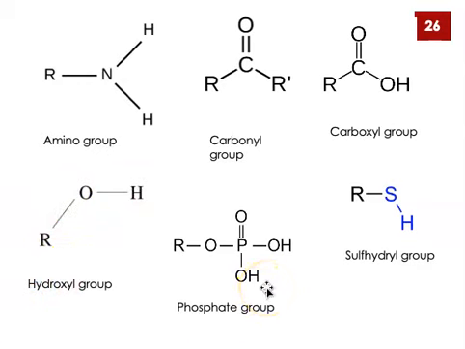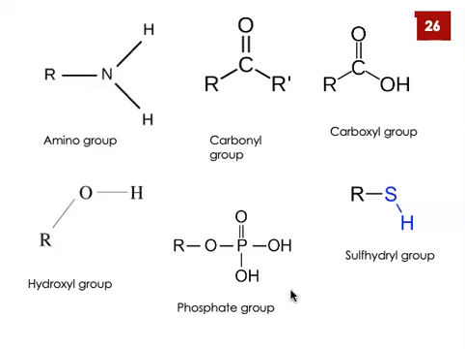This is a phosphate group. This is the most complex functional group that we see over and over again in living cells. It's a phosphorus bonded to 4 oxygen atoms, either single or double bonded. And then 2 of those oxygen atoms are also bonded to hydrogens. So this phosphate group, this is a really important functional group in living cells, and we're going to talk about phosphate groups a lot when we talk about metabolism.